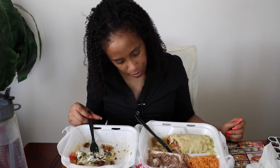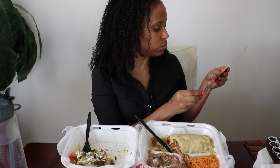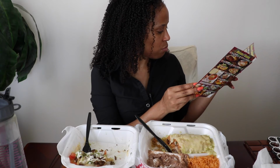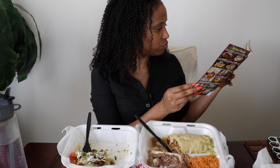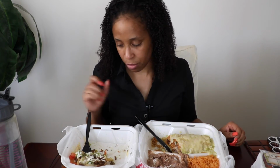Wow. So I have to say, tongue tastes really good. The menu said lengua, but that's the Spanish name for it. This is pretty good. I don't think I can finish this burrito, but at least I got my fries down.